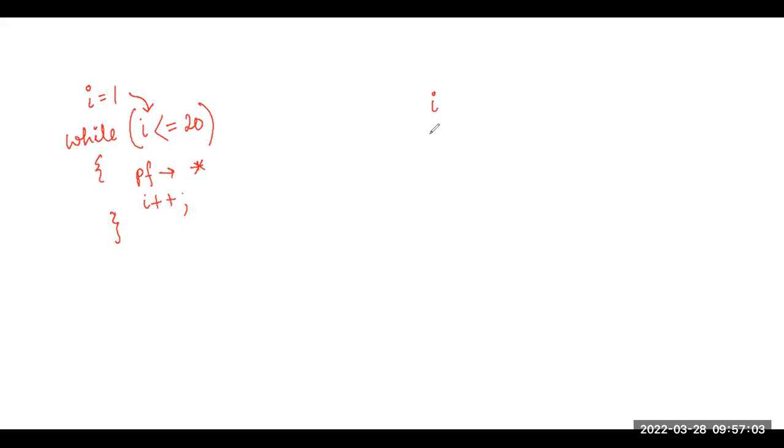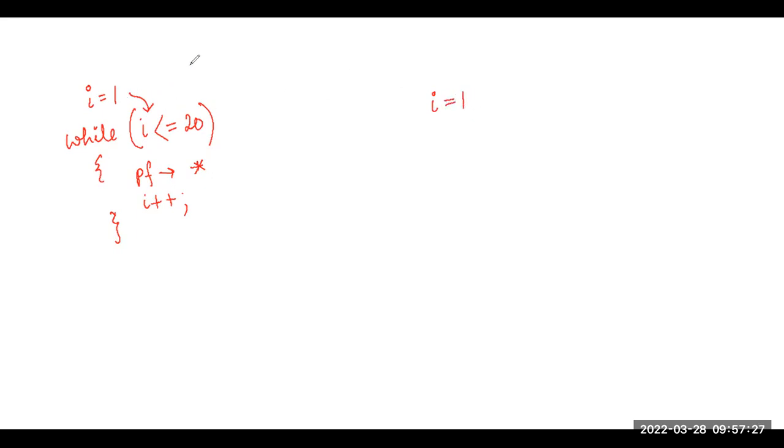So what happened is, your I value is 1 and this was your condition. If your condition is true, it was printing 1 star and you are doing the increment, right? So first, after the first statement, your I is initialized to 1.